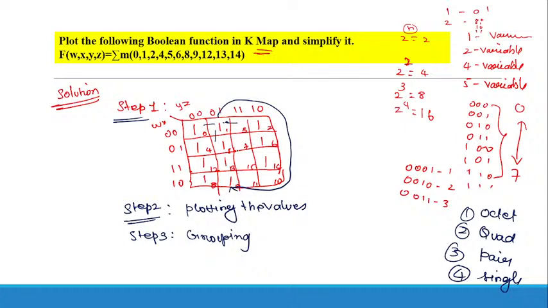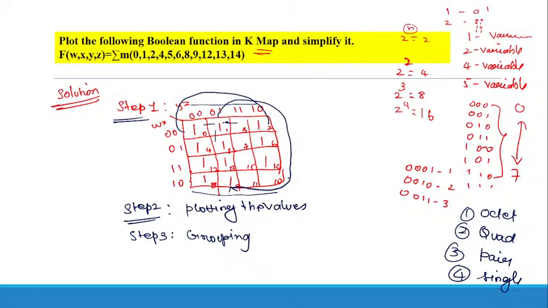How now? Folding method. Imagine this as a square paper. If you fold it, all these 4 cells will touch the other side, the top side 4 cells. So each and every cell, that is 2 is adjacent to 10, 3 is adjacent to 11, 1 is adjacent to 9, 0 is adjacent to 8. Likewise 0 is also adjacent to 2. Likewise, if you fold it this way, this is adjacent to this. This is adjacent to this. 4 to 6, 12 to 14, 8 to 10.